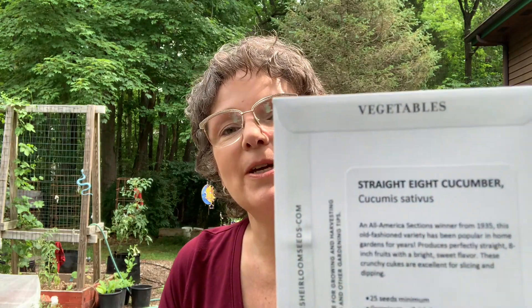The other two things I picked up from Annie's were another tomato variety called Rosella — a purple-pink cherry tomato. I'm finding more and more that cherry tomatoes do better for me than full-size tomatoes, although this year it's been pretty good for both. And then the original reason I went seed shopping: cucumbers. This is Straight Eight. I've grown it in the past and they've done pretty well. Maturity is only 60 days, so I'll get some of these in the ground.